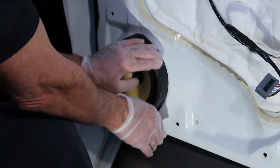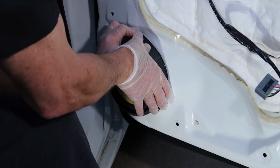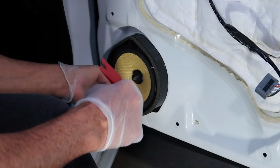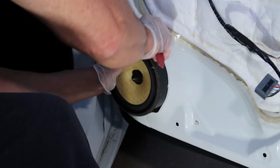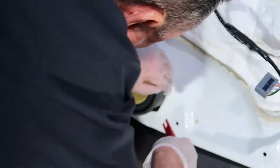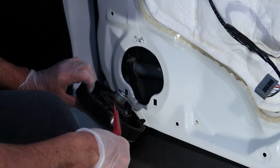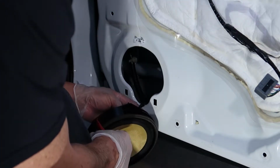Now this thing's kind of fused. I guess it's baked onto the side of the door a little bit, so you may have to knock it loose or coerce it a little bit. I'm going to use a plastic panel removal tool here to kind of break it loose. Kind of work from the top. I was having problems getting my tool in at the top, so I kind of went on the side, but remember the two tabs are on the very bottom, so you don't want to pull up on that. It'll snap the tabs off. But with a little bit of tinkering, I was able to break it loose. And now all we have to do is release the harness here, and we can remove the speaker.